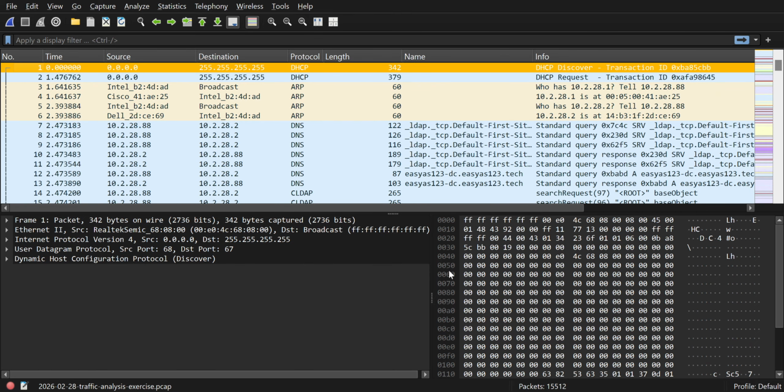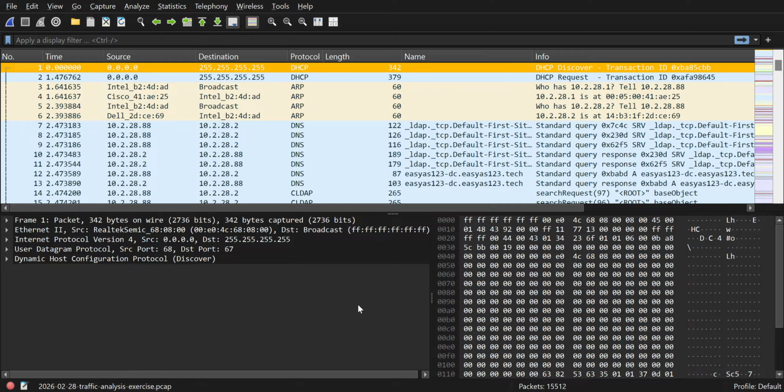So now I think the questions we have to solve are five. Firstly, you have to look for the IP of the affected Windows client. Secondly, you have to look for the MAC address. Thirdly, you have to look for the host name. Then fourth, the username, and the last, the full name.